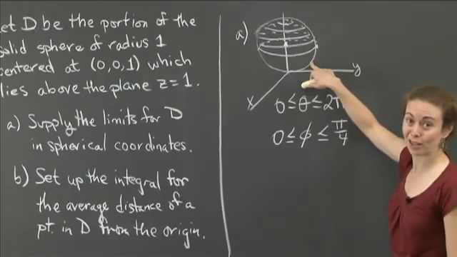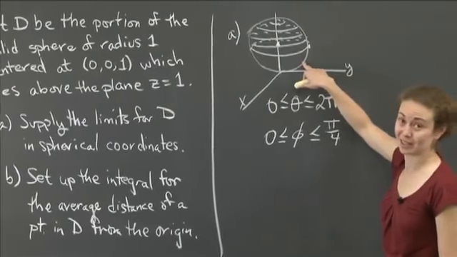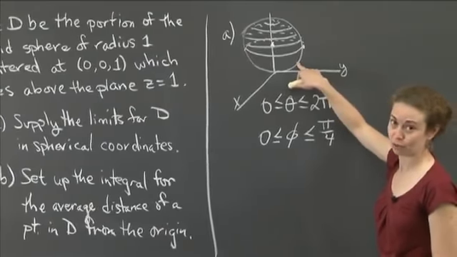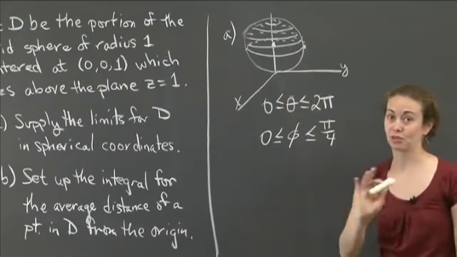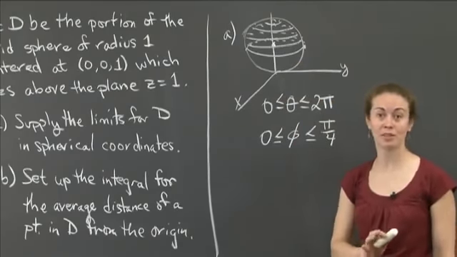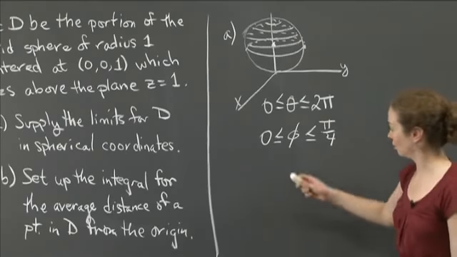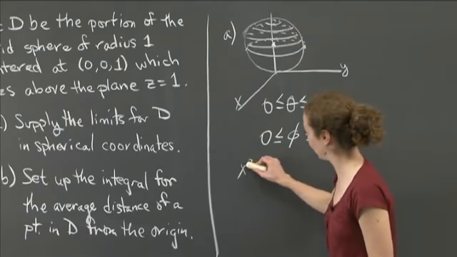It's x squared plus y squared plus the quantity z minus 1 squared equals 1. I mean, that's just the equation for a sphere of radius 1 centered at 0, 0, 1. So I'm going to write that here, and we're going to show how we can manipulate that.